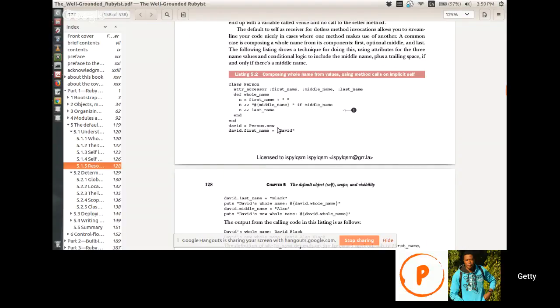Basically, I think we're just trying to see how we can call it, if we can't use certain things. We have to set the first one, then set the middle name, then our method just gets them.